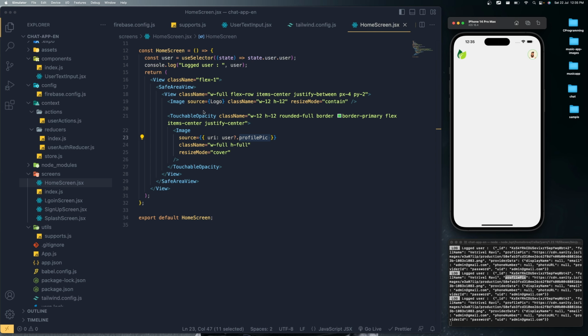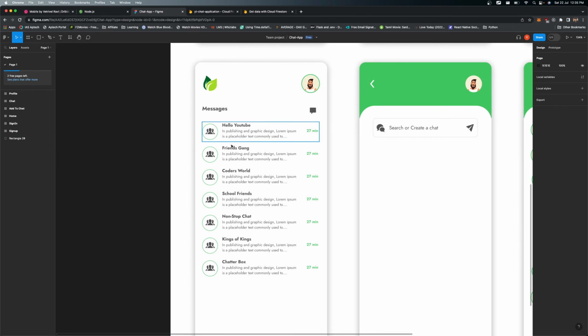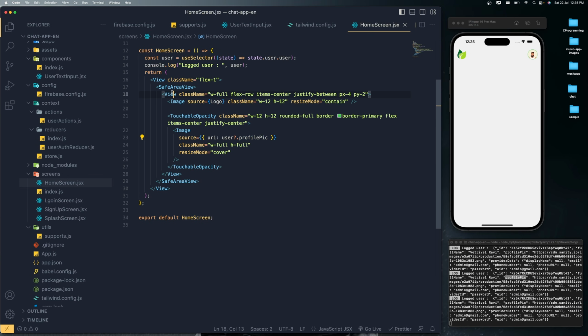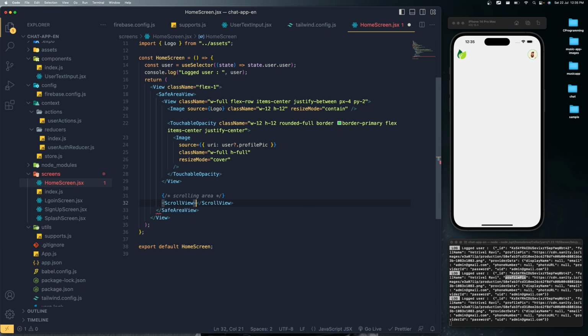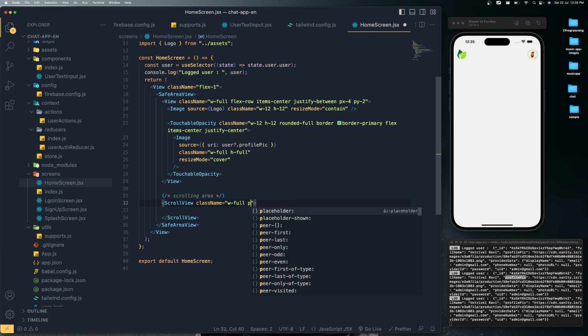All right, so then what we need to do is bring this option, this area, messages and everything. So let's go ahead and do that. So basically that is going to be the scroll view. So we need to enable the scrolling area over here. So let's bring the scroll view, and inside the scroll view, we need to make sure the scroll view is taking the complete width and height. So let's say width full, and px is going to be 4, left and right 4. And for the padding top, I'm just going to move it a little bit further down. So padding top as 4.